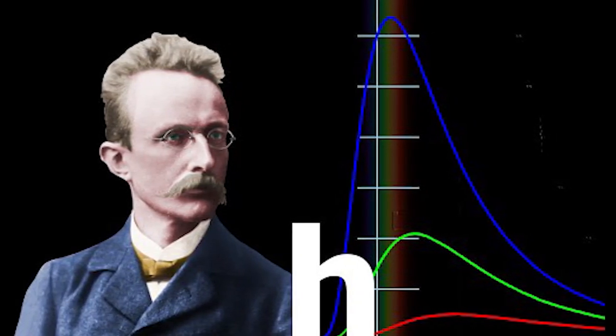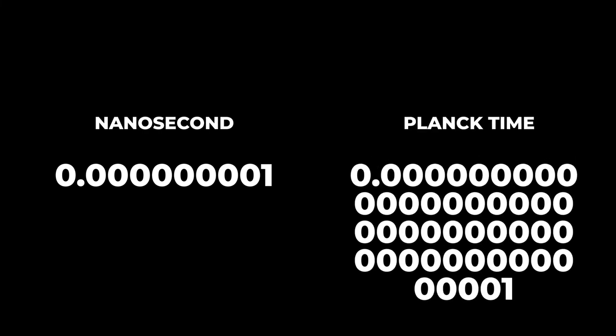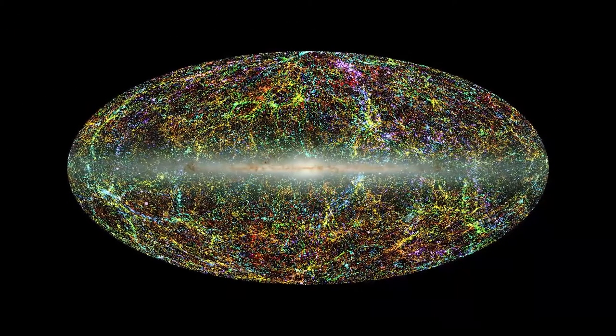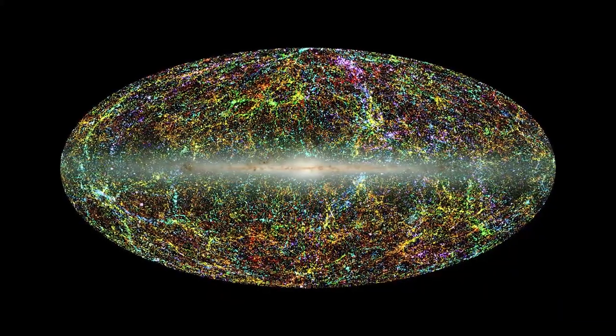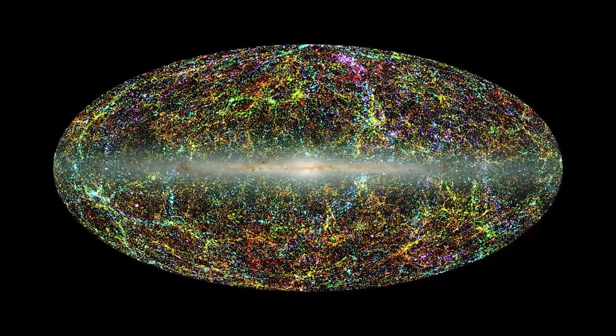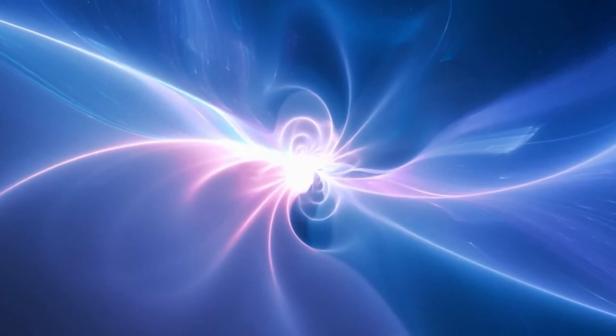In Planck's theory, Planck time is an interval that is so mind-bendingly tiny it is hard to comprehend. To illustrate: a nanosecond has eight zeros between the decimal point and the first significant figure. Planck time has 43 zeros. So if current theories to explain the dawn of time and the Big Bang cannot be used to explain Planck time right at the very beginning of time itself, then how can we be sure about this whole singularity business and that there were no other universes before this one?